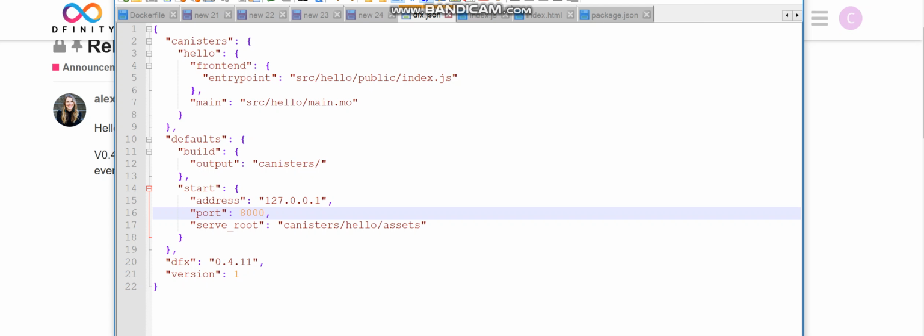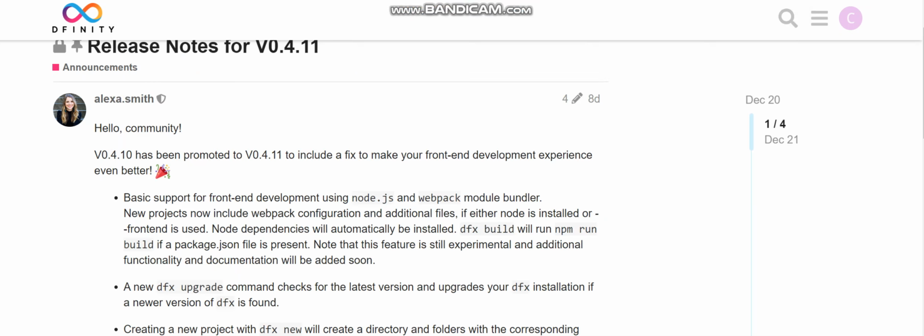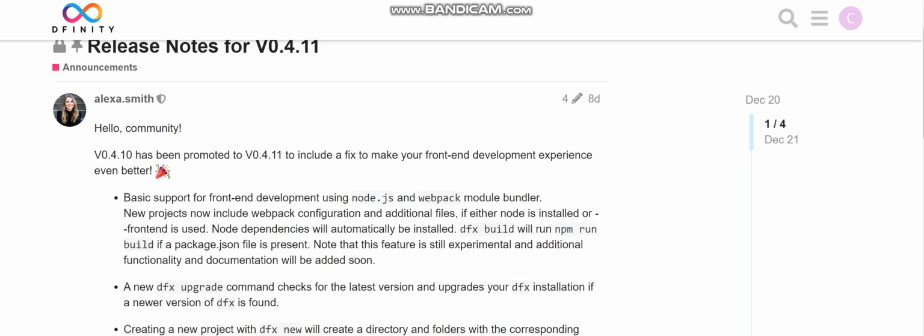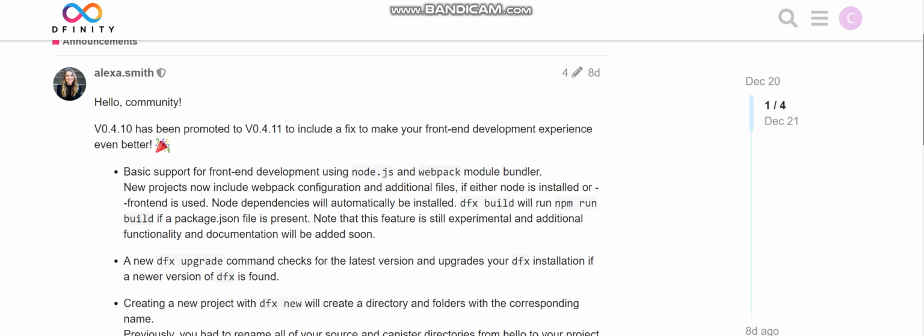So if I go to my own localhost with the port number 8000, I'll get this loading, please wait. This is grabbing right from the assets folder there. Again, more functionality and guides on how to do this will come later, so I'll probably do a video on that when the documentation is provided.